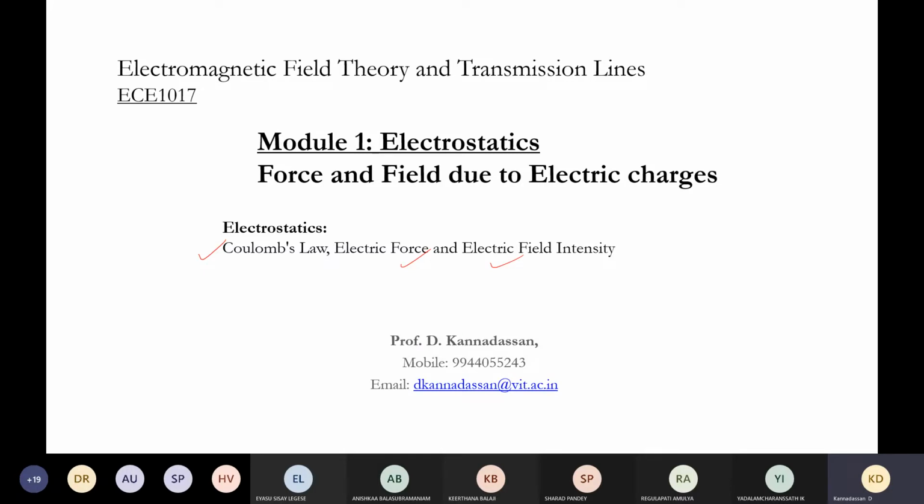But I'm not sure how far you people have understood this concept. You will really understand Coulomb's law and the so-called electric field all the way when you really apply it to any particular application. Let's say inside a semiconductor device, how the field distribution is. We can even calculate them using the principles used in electromagnetic field theory. So it will be very exciting to understand.